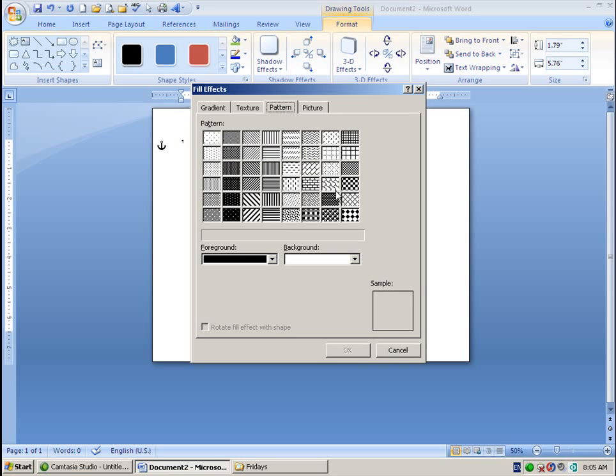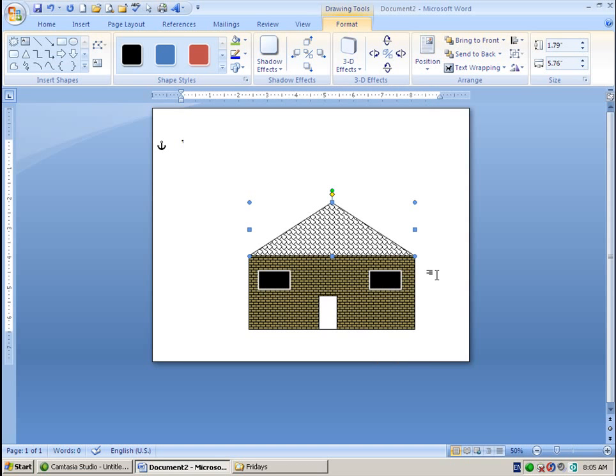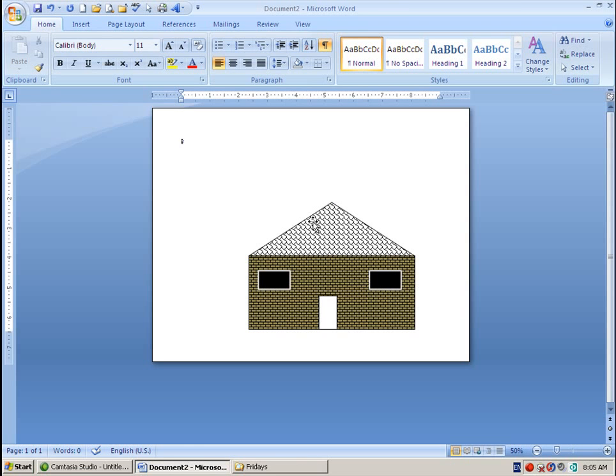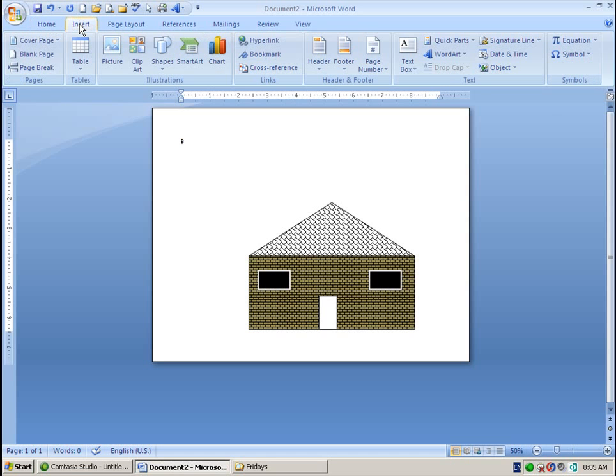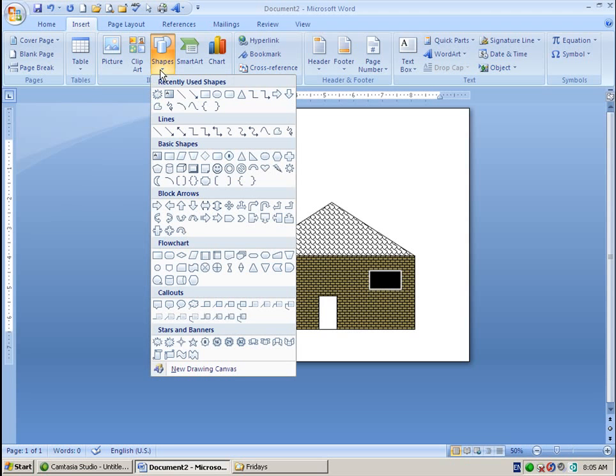Again, these are just examples. I'm not necessarily trying to make this look good, just showing you different things that you can do. I'm going to want yours to look a lot better than this. So use your fills to give your house a lot more detail. You're not allowed to use any clip art. So you're using strictly objects in this exercise, but there are a lot of objects at your disposal. I want you to get creative here.